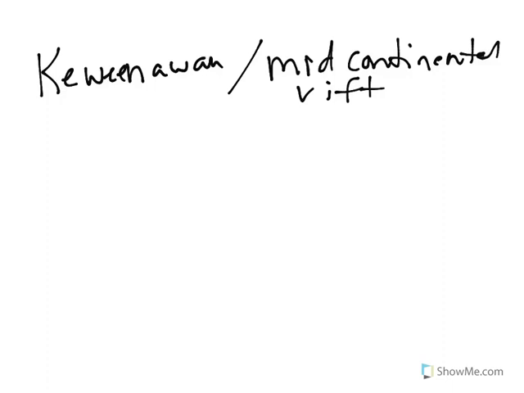So let's take a moment to discuss the mid-continental rift and the Keweenan sequence that results. Now, hopefully you noticed I said the word rift. I did not say the word orogeny. So since I said the word rift, should we expect a full cycle of the Wilson cycle? Hopefully you said no, right? We are going to stop at the opening phase.